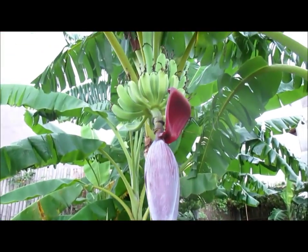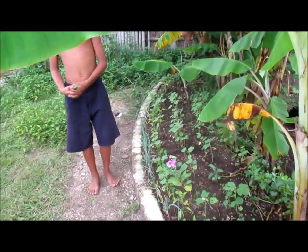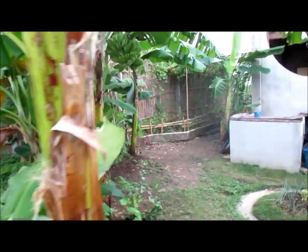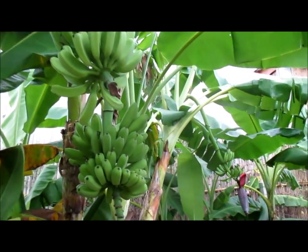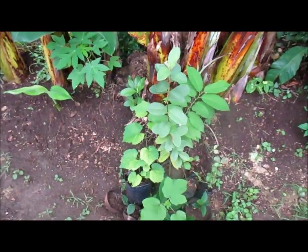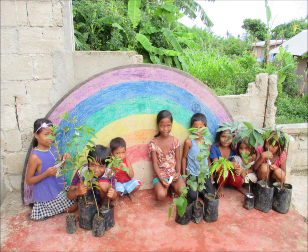We got bananas growing here. This entire area was filled with rubble and now it is filled with fruits and vegetables for eating and grass. We got okra, sealy, green onions, and a flower here. We got some fruit trees down here — jackfruit, grape which is doing really good, attis, and guava. What better investment in the future than to plant a fruit tree?